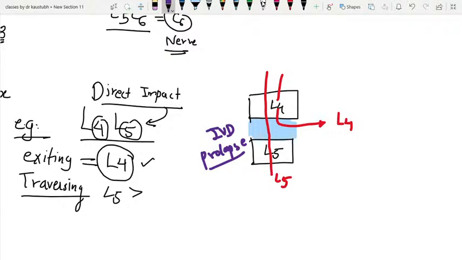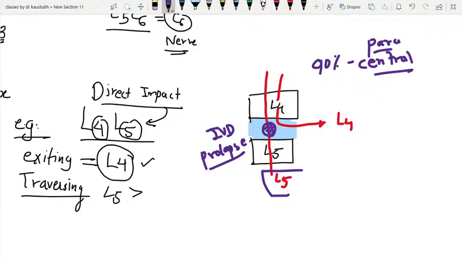what would happen? Which nerve would be injured? So always remember, intervertebral disc prolapse is most commonly, 90% of the times, central. Basically it is paracentral, right? So the intervertebral disc will compress this specific segment which is getting prolapsed, right? So L4 L5 intervertebral disc prolapse will cause which spinal nerve injury? It will cause compression of L5. That's simple. Yes. Okay.